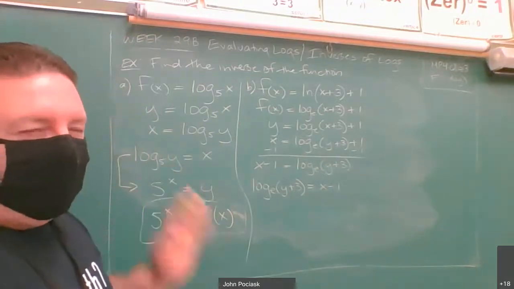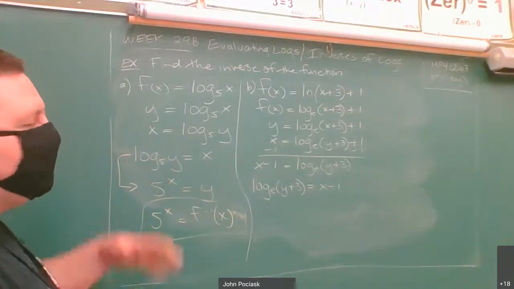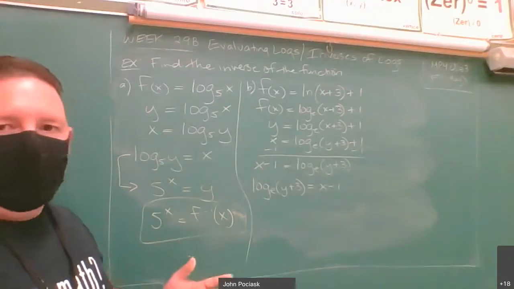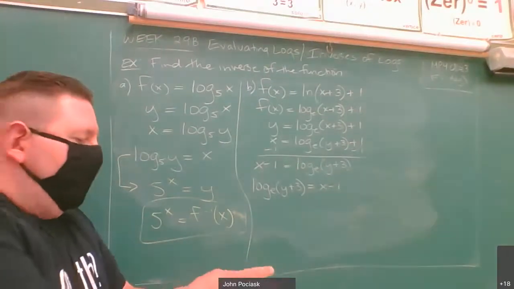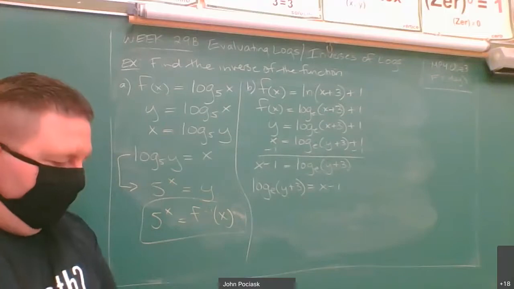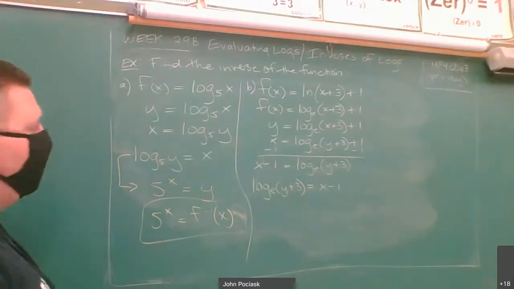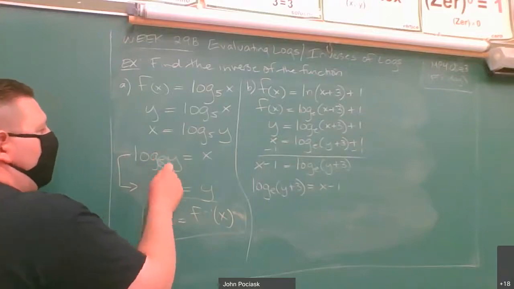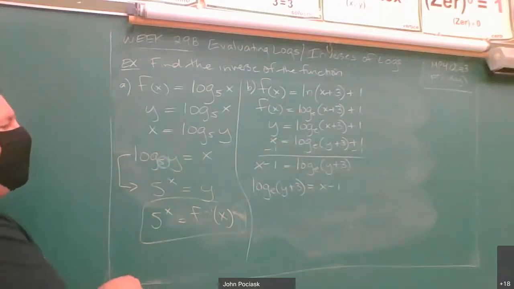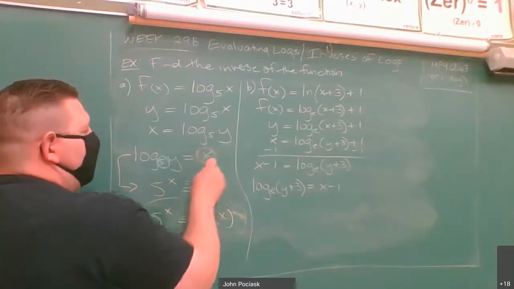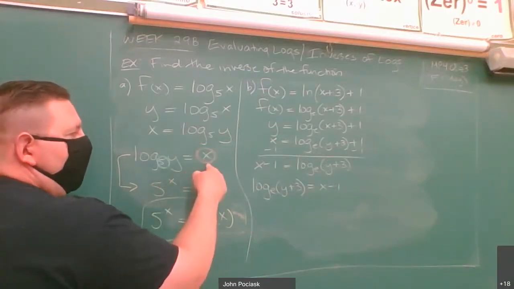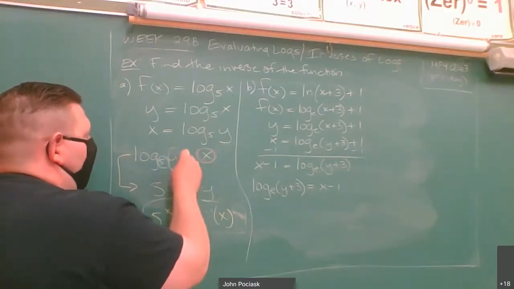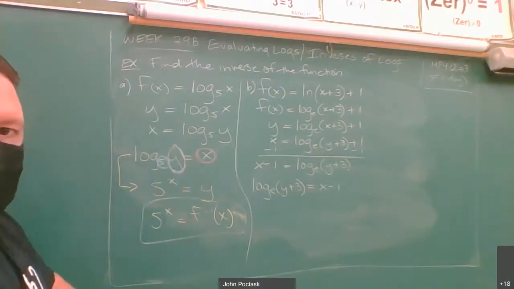Now I'm going to slow it down even further for a second, because this is the critical step. If you can't do this step, you're not going to be able to do any of the problems. If I look back to example A, I'm going to color code this. The translating step is you take the base, which I'll put in blue. You take the base, you raise it to what's on the other side. So the blue to the pink power equals the purple.